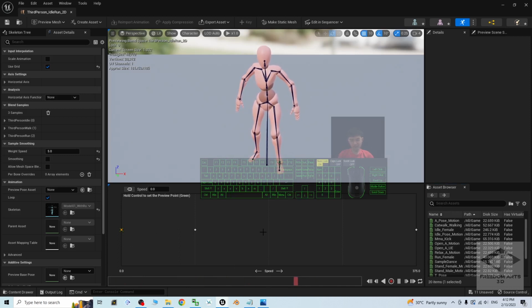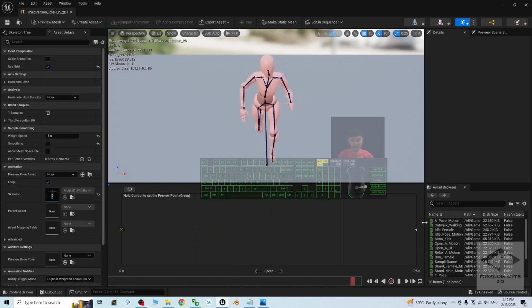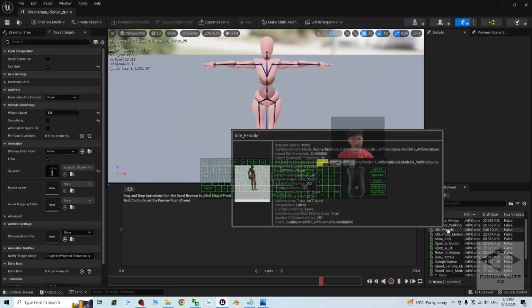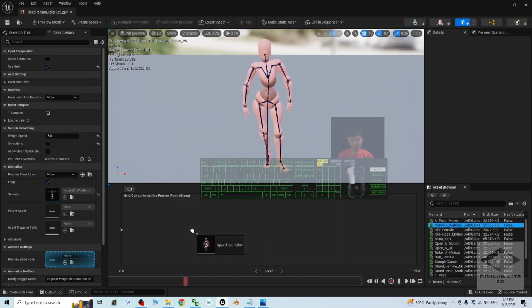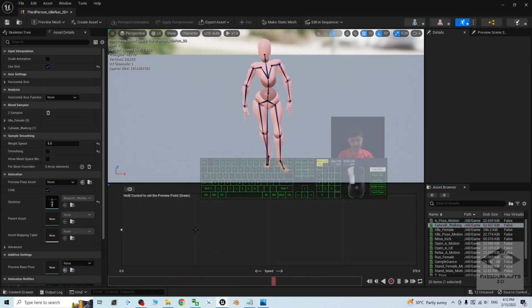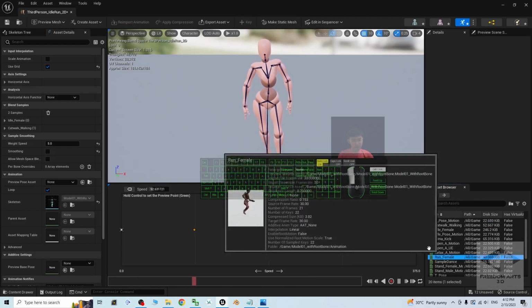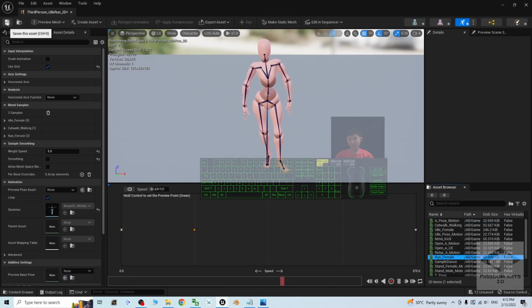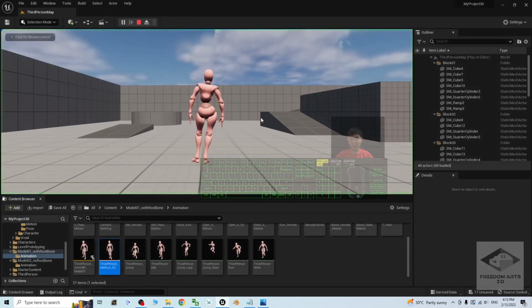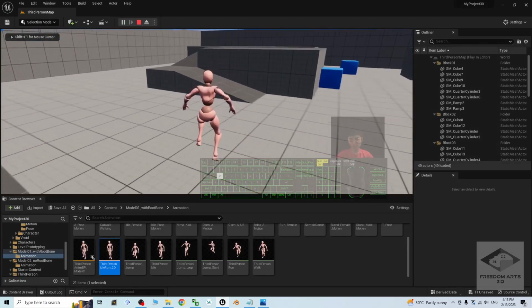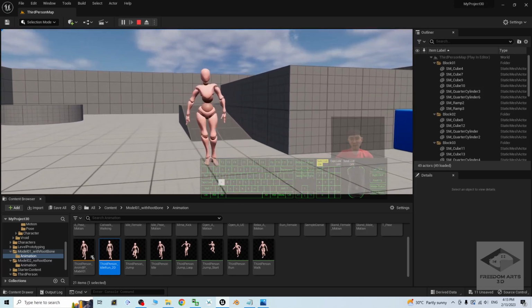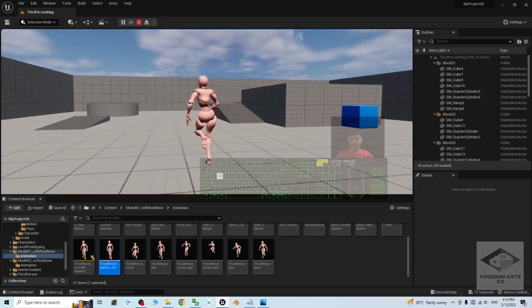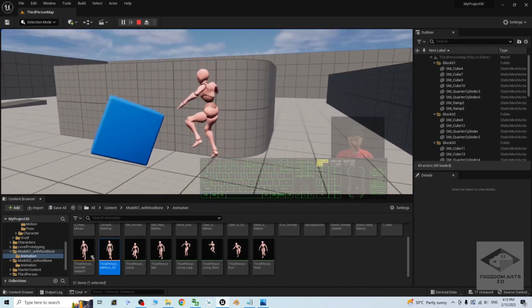Next, click the first dot, delete. Click the second dot, delete. Click the last dot, delete. Then drag the idle female to the first dot. Then the cat walking to the second line. Then another one is the last one. Should be run. Run female, drag to the last line. Then once done already, click save, click close. If you try to play, you can see this avatar already has the feminine body motions. Everything will work correctly. Looks like a female. Walks like a female. Then also runs like a female. Right, everything is done correctly.